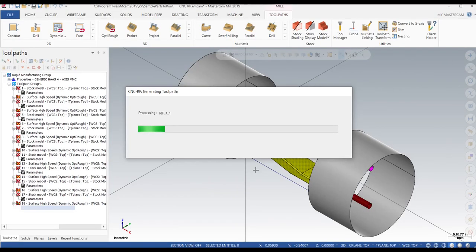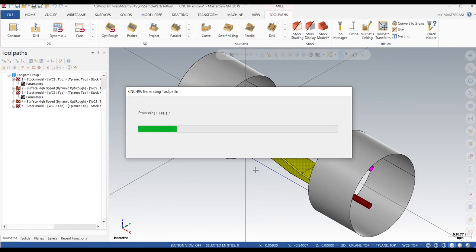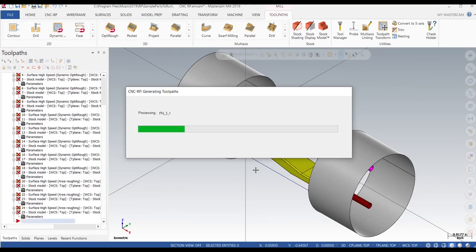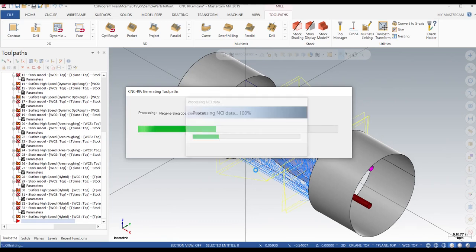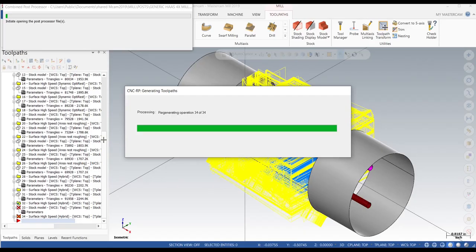This can take anywhere from 5 minutes to up to 30 minutes depending on the complexity and size of your part. After code generation is finished, a message will pop up saying the NC code is complete. You may also receive other system messages, such as multiple tools using the same tool number. If you see this error, just click yes and the code will slightly change to avoid the problem and become more efficient. As you can see, my code is just finishing up, as it is creating the post-processing files necessary for our setup sheet.